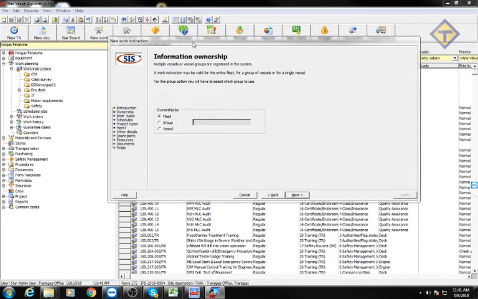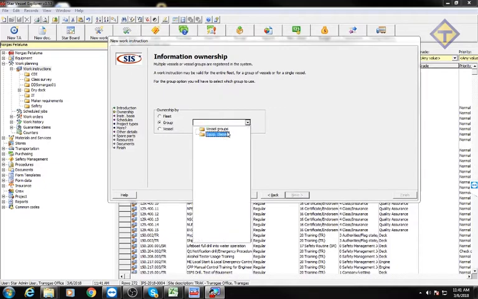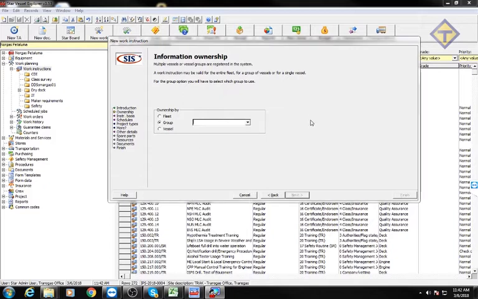You can tell the system that it will be created only for that vessel, for the whole fleet, or for a specific group that you don't have now. But you can say, okay, only chemical vessels are going to see this work instruction. Or no, only this vessel itself.